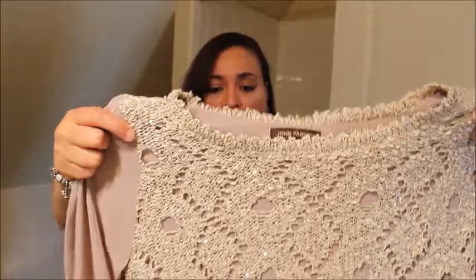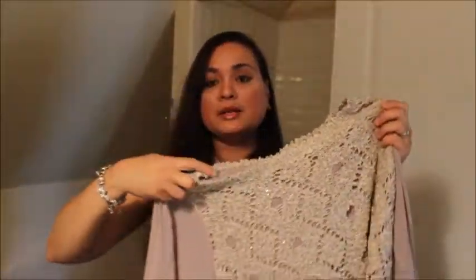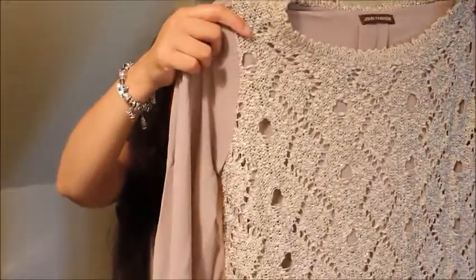So that was my little haul, guys. Hopefully tomorrow I can do another video for you. I'm going to try this on and see how it looks, and I'll also maybe do a little video at the end showing you the necklace — though I'm thinking it might be too long and hang down too long. I hope this fits good because a lot of times when clothing is lined inside, the lining is pretty tight. Hopefully this fits good. It's pretty, though — I love it. It's a nice color.